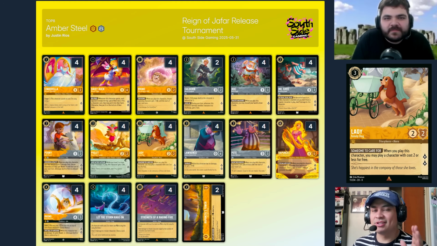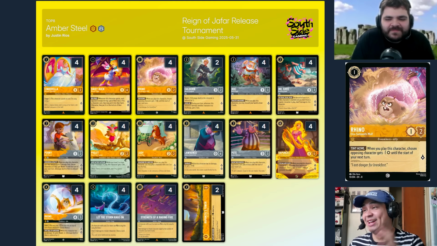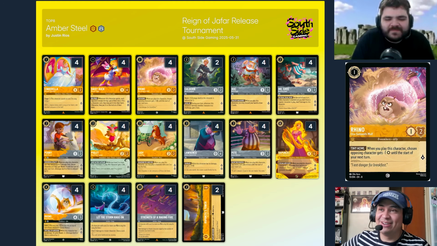Yeah, I feel like they missed the mark when they made the Enchanted Bolt instead of making Enchanted Rhino, because Rhino really feels like the fan favorite of the Lorcana community right now. This is the what? Third, fourth deck we're seeing the Rhino Shift Rhino package. I think we might have underestimated this. I think I might have underestimated this card combination when I was making the videos last week.